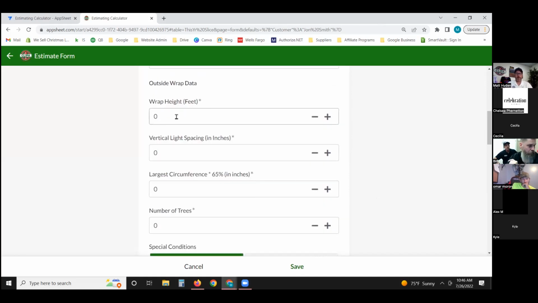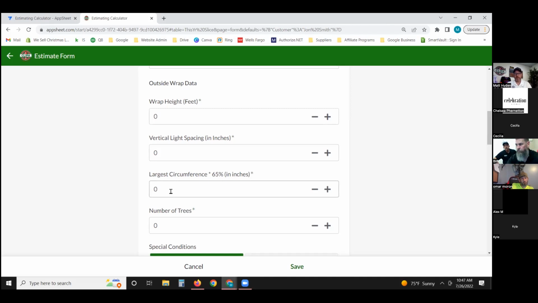Then I'm going to go down to my wrap height in feet. This is where you have to guesstimate. Whatever the size of the canopy is, same information, you're going to guesstimate what you think the canopy is. Vertical line spacing is a little bit more difficult because depending on the tree, there may be missing branches. So you have to do your best. You're probably going to do anywhere from a foot to a foot and a half. But it's hard to keep that vertical spacing if there are no branches there. It's not like wrapping a branch or a trunk. So it's a little more difficult to get the vertical spacing on this one. I'd probably put a foot here, 12 inches.